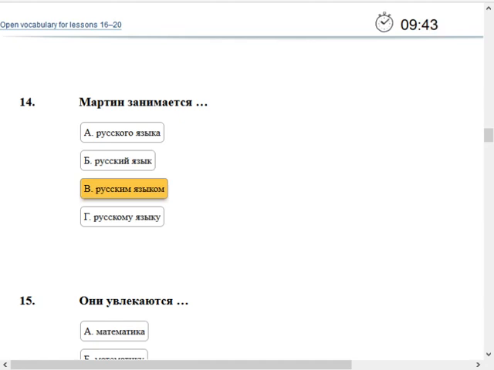Notice also, we haven't actually learned this yet, but notice what happens to русский. Русский also becomes русским. You also need to change the adjectives to agree with the case and the gender of the noun. We have not covered this yet. We will cover this, I'm sure, in a future lesson. But just for now, to take this as a sneak preview, the adjectives do also change along with the nouns. So it's русским языком.